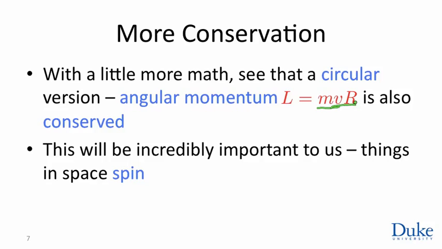And what one finds is if you have a collection of objects that are all moving together, you sum up, just as with momentum, the total angular momentum: the mass of each of them, times the velocity of each of them, times the radius at which each of them is moving around the circle. This is assuming everybody's moving in a circle. There are more complicated expressions in other cases. Then this angular momentum is also conserved in that it can be traded between different parts of a system, but the total is conserved. This is going to be extremely important to us because things in space tend to spin, so let's demonstrate that with our valiant demonstrator.